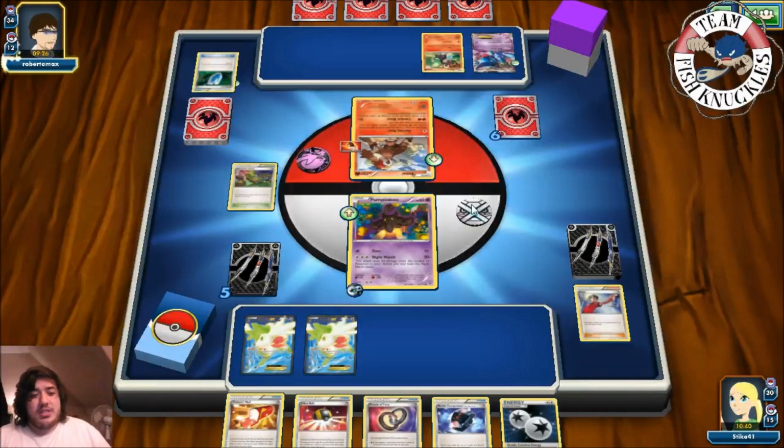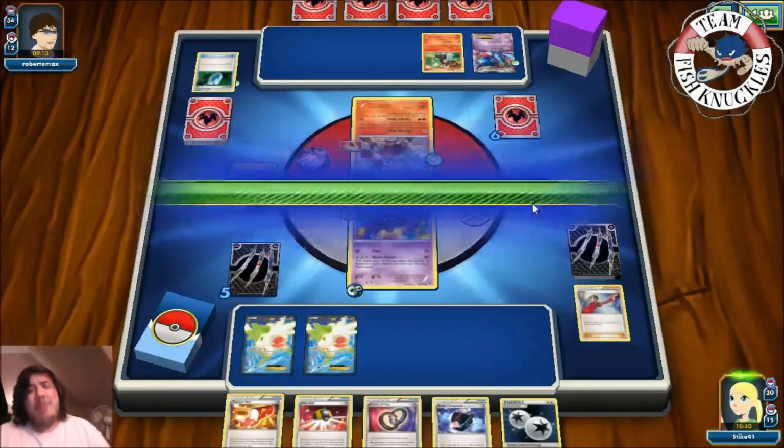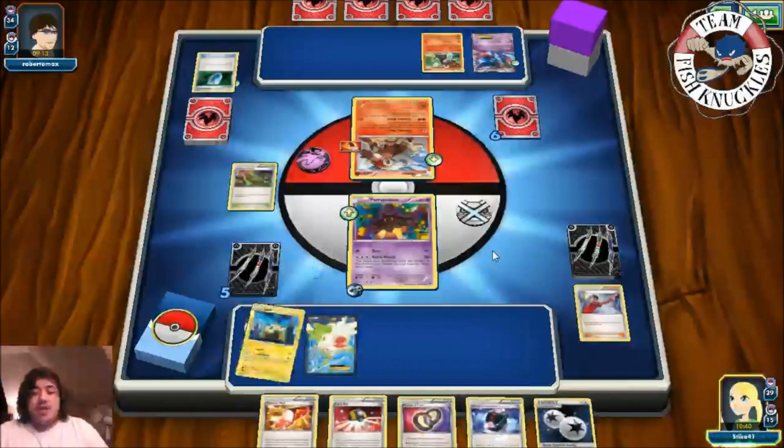Still waiting on Robert to make a move, so we'll see. Now, like I said, usually the Pyroar might be a problem, but we do have Vespiquen in the deck. We could attack him that way. Maybe we could play Hex Maniac to shut it down. So, there we go. It's our turn.